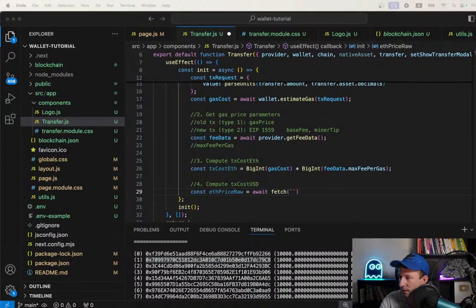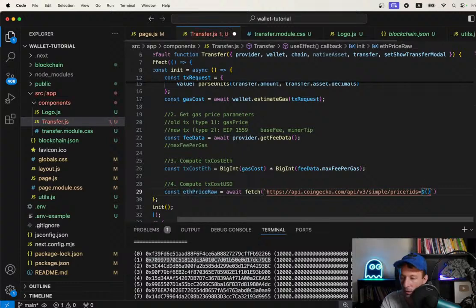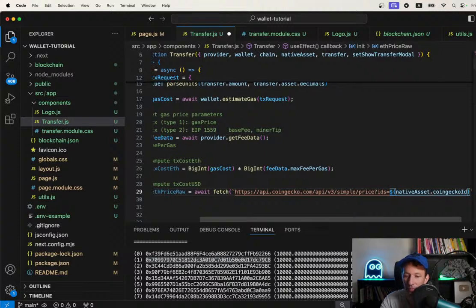And now we need the API of CoinGecko. So it's this API, the free API, CoinGecko. The endpoint we want is simple/price, and after that we define the ID of the coin that we're interested in. So here what we want is nativeAsset.coingeckoId.